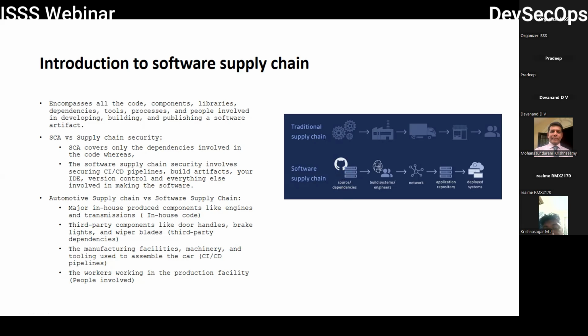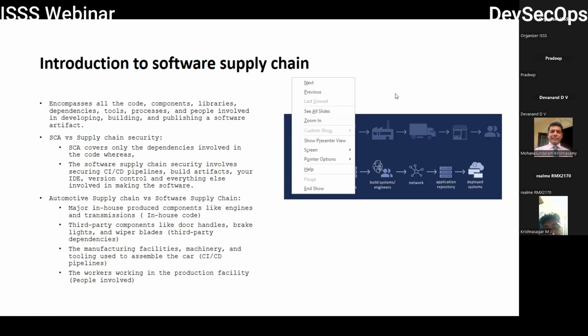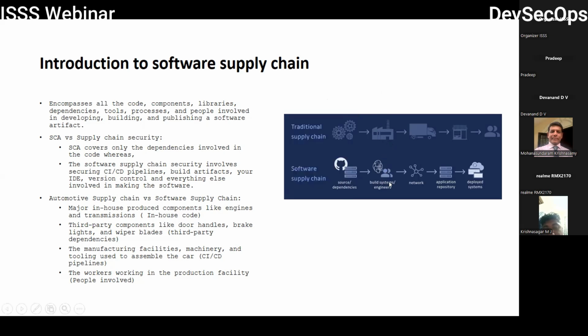You build it. So once the source code is ready, you have all your system engineers or software engineers who develop the source code, and then it moves via the network. Then all the source code will be moved into the repository. It can be GitHub or GitLab, or sometimes some companies use a variety of repositories like Artifactory or others, wherein apart from the source code, the built binaries will be pushed into the repositories as well.